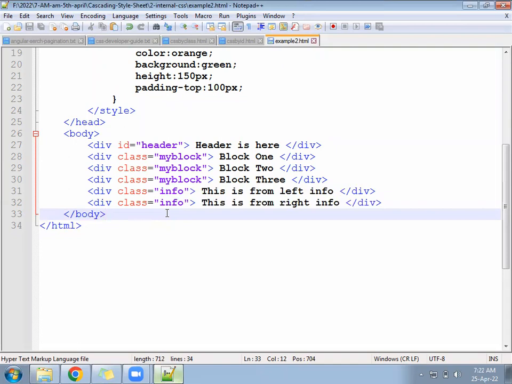Hope you're writing. Write a class for info. Try making two blocks, one block on the left, one block on the right.